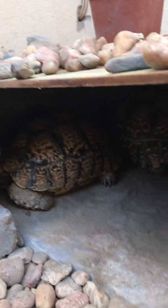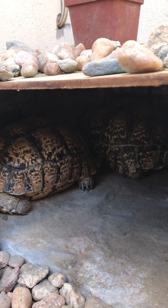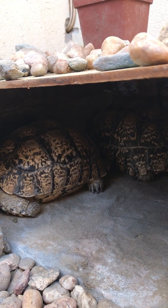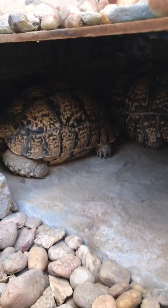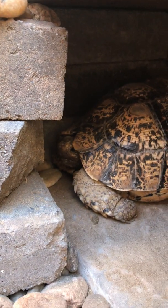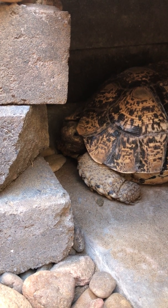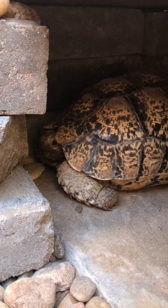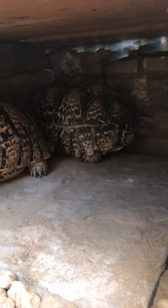Now if these two are both girls, so they are both females, so they will not lay eggs. I don't think there is something like in birds, where they lay, in Afrikaans we say windeiers. I'm not sure what it is in English, but I'm pretty sure they will not be laying eggs. Look at her. She's greeting you. Hi, Tonic. Hello, Mama.